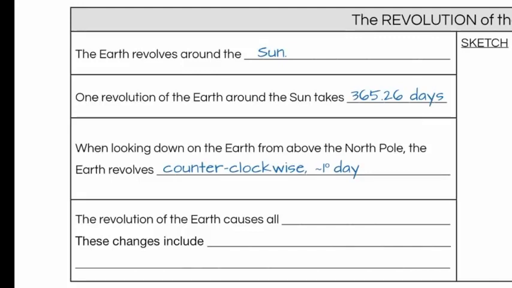Now, the revolution of the earth has some major impacts on us, and these include all yearly changes. So if you think to yourself of any things that happen over the course of a year, any cycles that change yearly, most likely they can be traced back to the earth's revolution. The most obvious example are the seasons. We know we go through a full cycle of seasons every year. So they are caused, at least in part, by the earth's revolution.